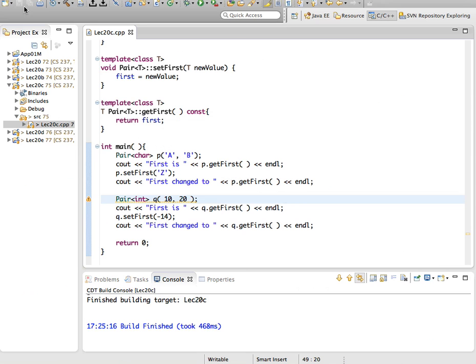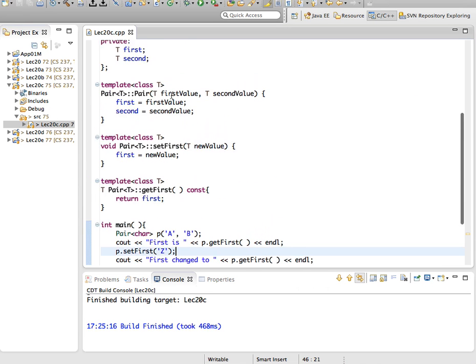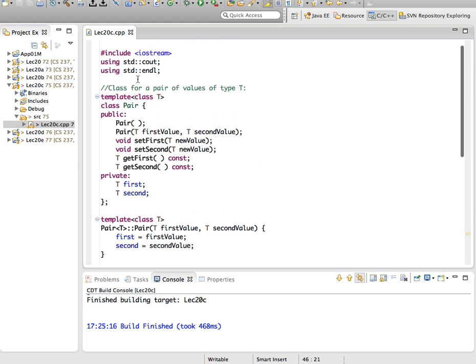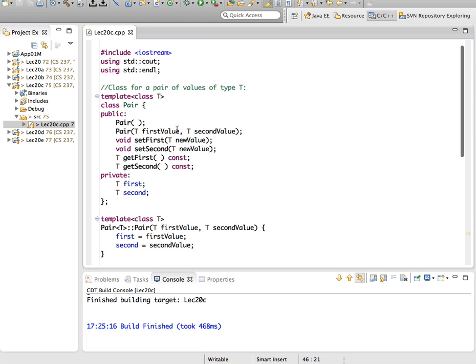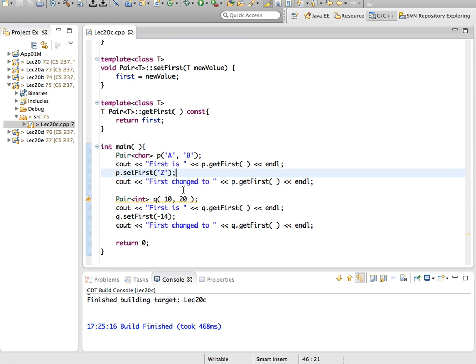The one other thing I would say is you can put all of this stuff that is outside main, the class declaration, the definitions of functions, into a .cpp file that doesn't compile separately. You can just pound include it into wherever you're going to use it. Like if you were using it here, you put it in a .cpp file, pound include the .cpp file, and then it gets compiled along with main. So there's some tiny things to worry about, but apart from that, it's pretty straightforward to use.